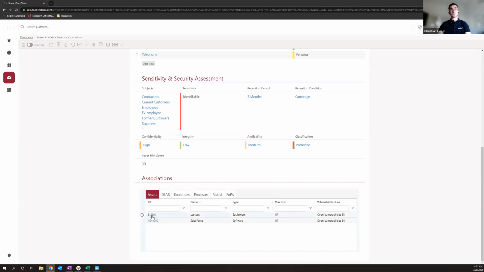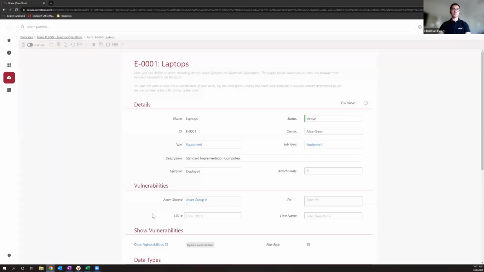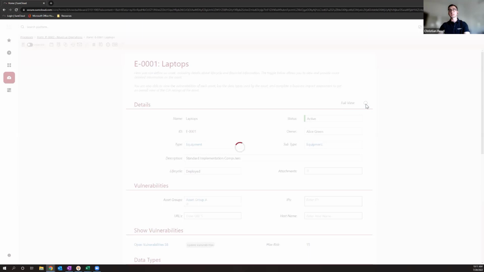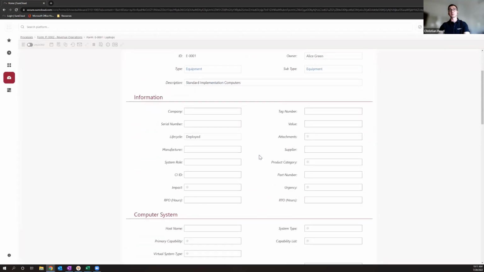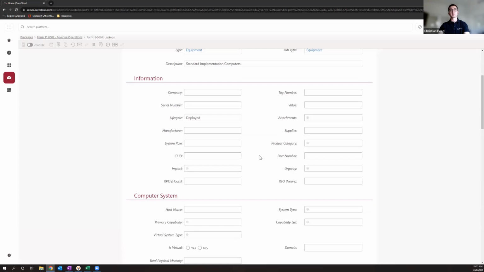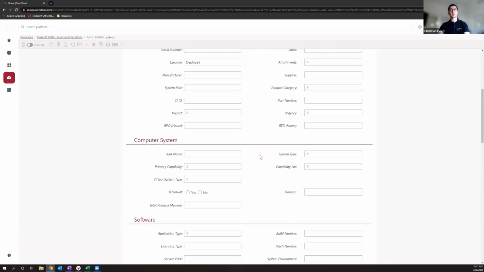So jumping into the laptops asset group, you can see a very similar view. So we have those high-level details at the top of the page. We can go ahead and provide a name for it, track the status, categorize it, see exactly where it's at in the life cycle or workflow. And depending on the asset, you may want to track some more granular details. So if I expand this full view section, we'll be able to go ahead and track quite a few different attributes. We can be very, very specific about the attributes we're tracking depending on the asset.